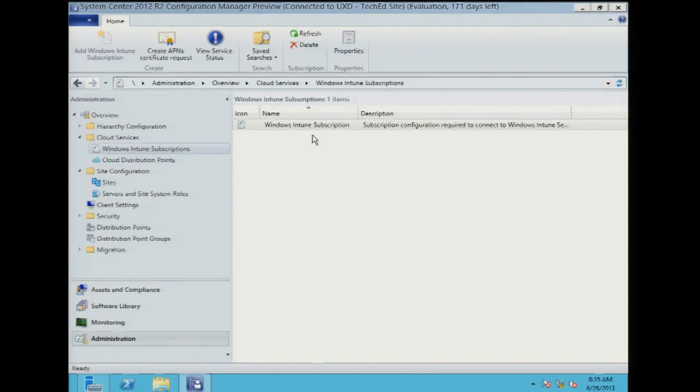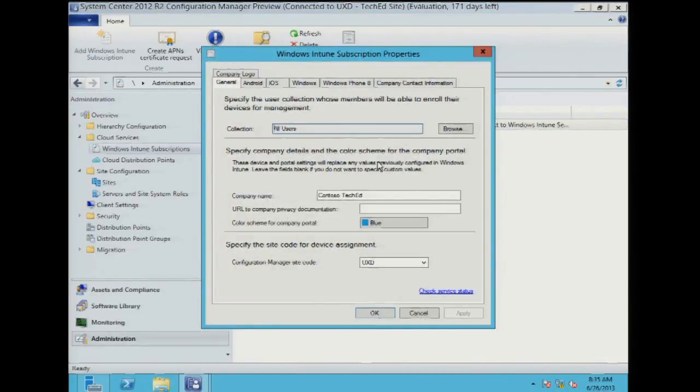It takes a few minutes to synchronize data between your on-premise server and the cloud. But what you can tell from just looking at the property sheets is the types of information that we ask for when you're setting up this subscription. The only thing that's missing from the property sheets is the GUID. It's basically a license key that is used to identify which subscription you have on the Intune side.